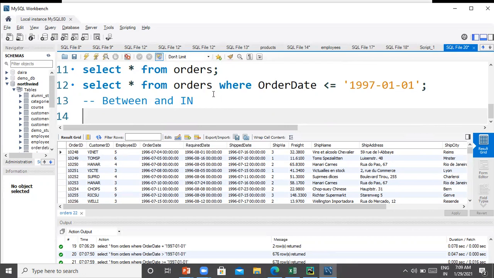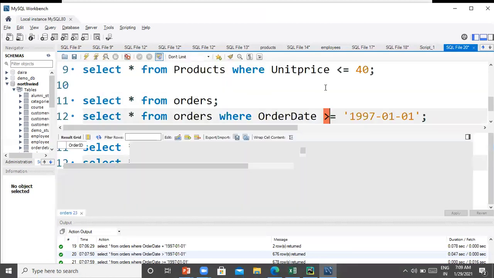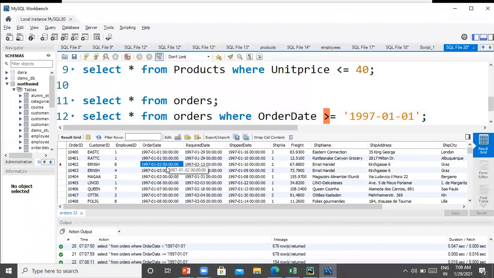Now, take an example. We have this order date. When I say greater than 1st Jan 1997, it shows all the orders after this. But I want to get the values within a specific date range. I just want to see the orders which were placed between 1st Jan 97 and 10th Jan 97.